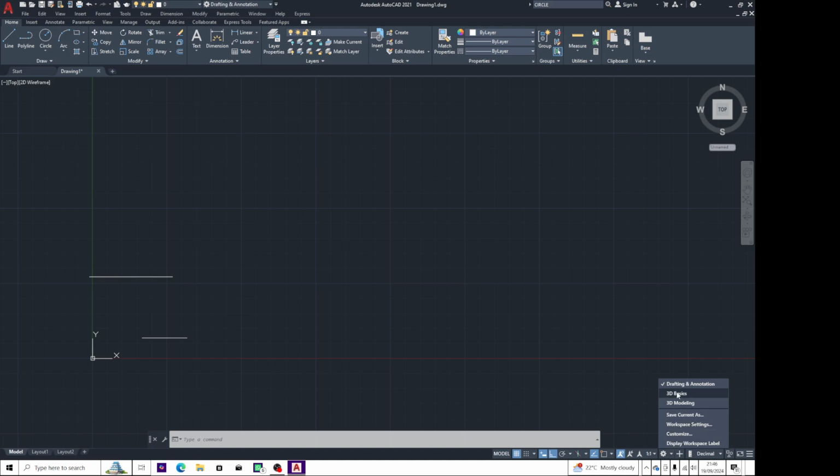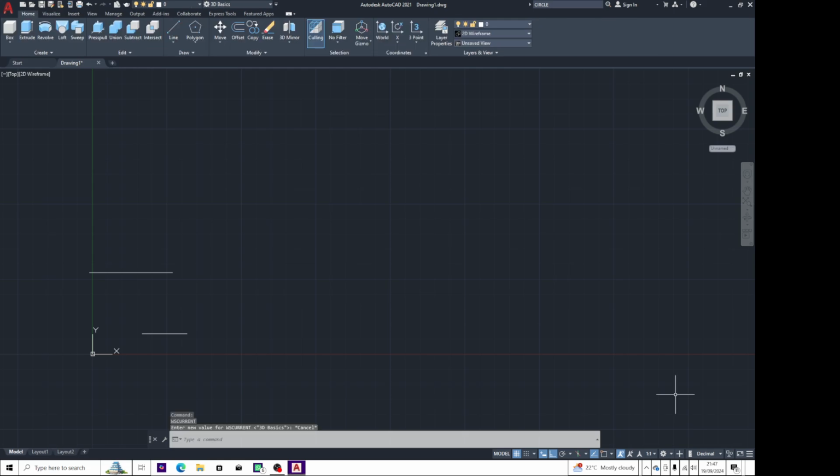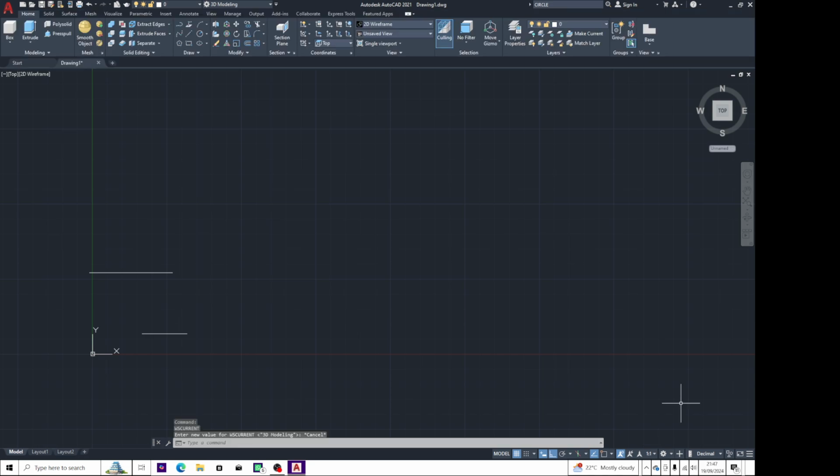So the drafting and annotation is basically what we shall start with in the next tutorial. And there is also 3D basic. As you see, it has switched now to another display. Then we can also look at another one, 3D modeling.